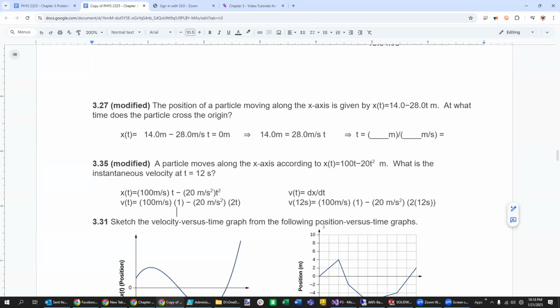So that means we're going to get v at 12 seconds. See if we can do this one in our head. We get 100 right here. We get 24 from that times this right here. Looks like 480, I think. And then you're subtracting that. So maybe negative 380. I'll let you double check the math on that one. Notice that the units will work out so that you get meters per second because you have meters per second square here and one of the seconds gets canceled out. So 12 times 2 times that. And then all of that's being subtracted from 100.